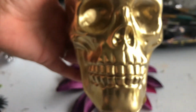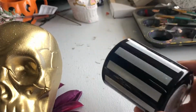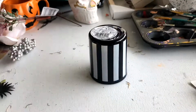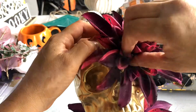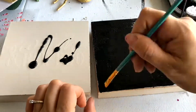Here's another skull that I got from Dollar Tree. I spray painted this one metallic gold. I took apart a big flower, and I also got this little candle jar at Dollar Tree. I am hot gluing some of the flowers onto it and my skull, and then just adding a little accent. I painted the insides of the nose, a little bit on the teeth and the eye sockets.